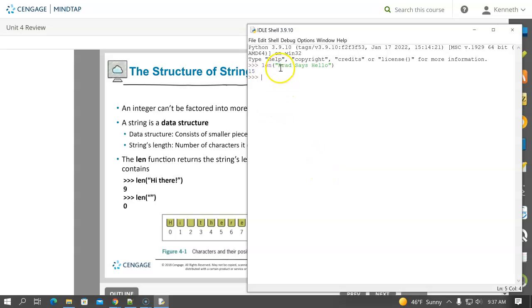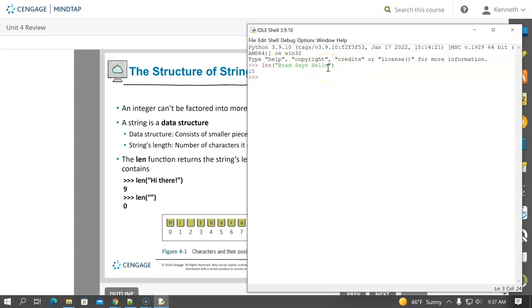So those positions are 0, 1, and so on. Remember that we start counting at 0, which is one of the harder things. So the furthest left is going to be a 0, and the furthest right is going to be our 14 position.